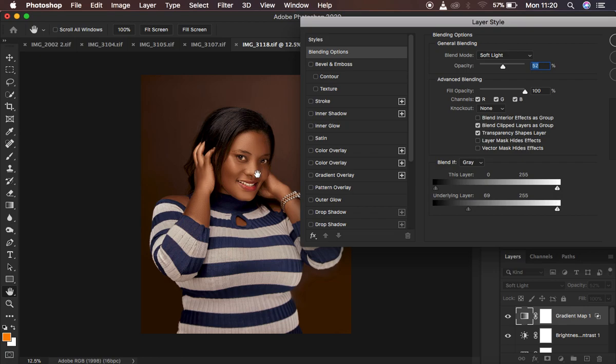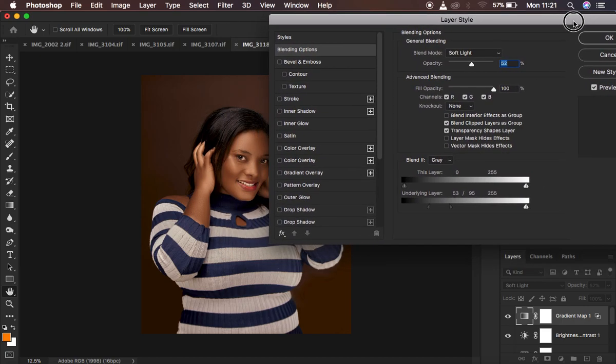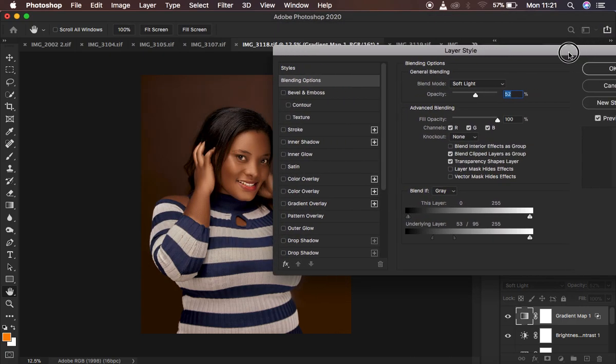In order to refine this, you can see that we have this annoying fringing affecting the image. So hold down the alt key on the keyboard, and simply while holding the alt or option key, you can now come and split this triangle to refine this blend if better. So just do that, and you can see it is now out of the shadow areas, for example the hair. So let me show you the preview in the before and after right here. You can see the before and after, and the image is now looking better with nicer and more professional skin tones. And after doing that, you can just come and hit OK.